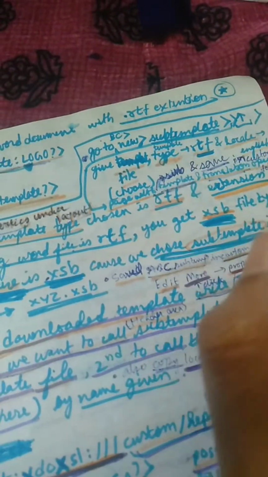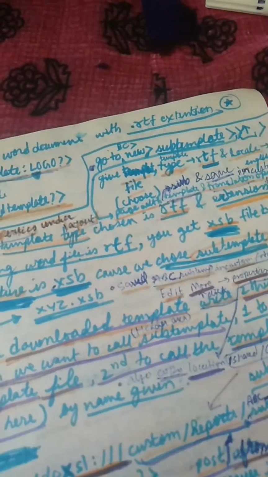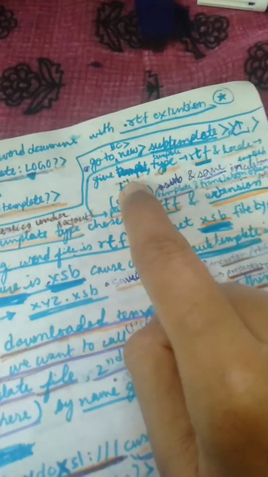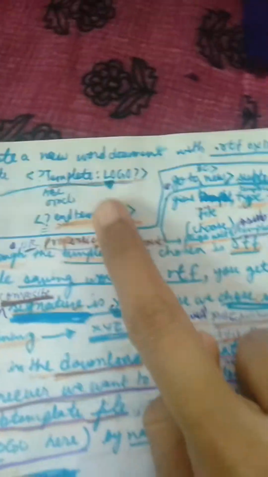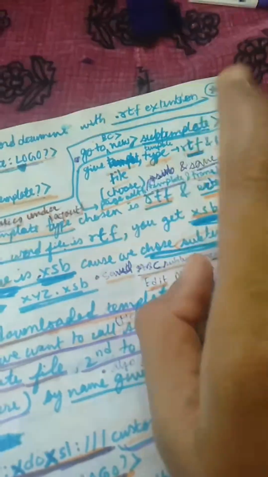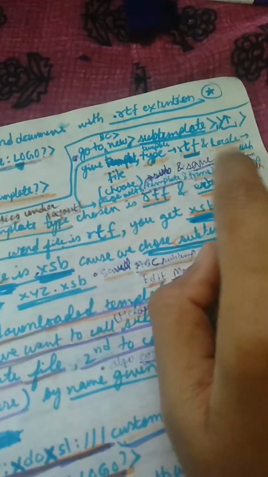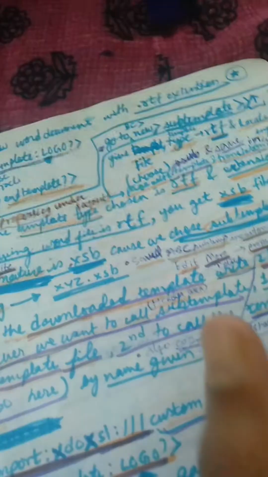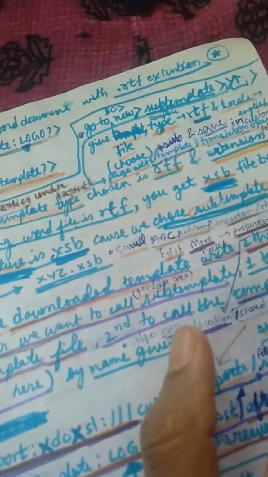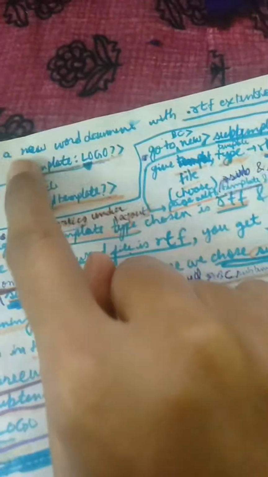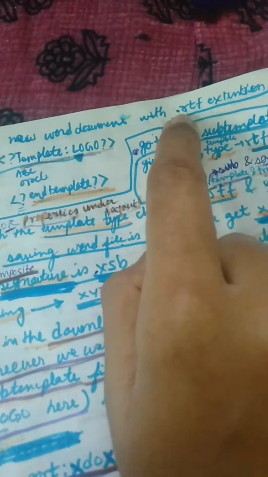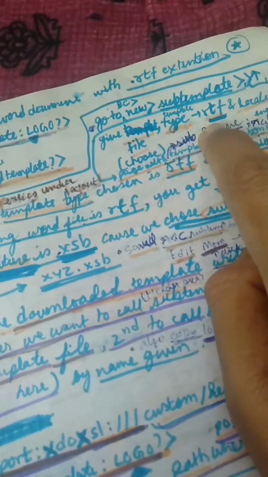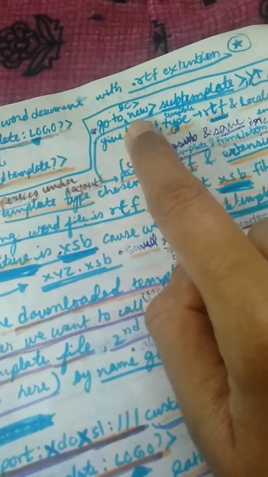Click on that. We will give here three things. First, the template file name. So we'll choose the file name, whatever the sub template we have saved here. The type is RTF again, and the locale is English. One thing that I need to emphasize is, although I have saved the subtemplate file with .rtf extension, while uploading it, again the type is RTF.